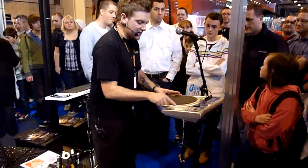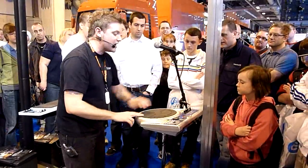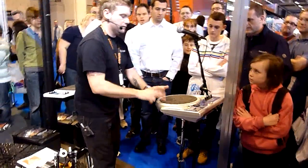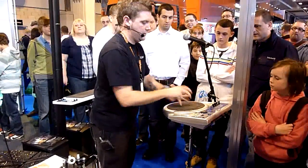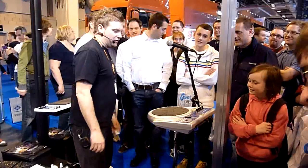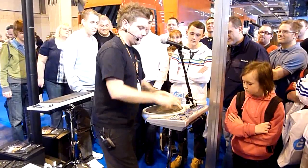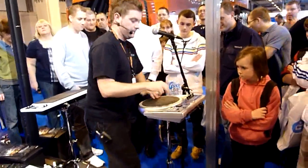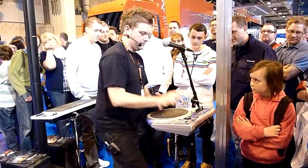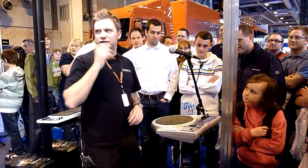So I'll go to loops. You can see all the pads have lit up in red, which means there's a loop on one of those pads. For example, Indian loop, I'm on tabla, or I can play the actual red light itself. So perfect for those little Indian restaurant gigs, sorted really. Then we go on to dance, we can go to scratch. So you can also do that kind of scratching as well.